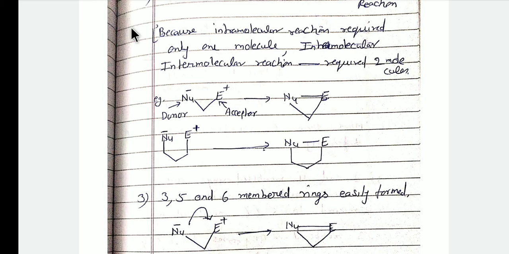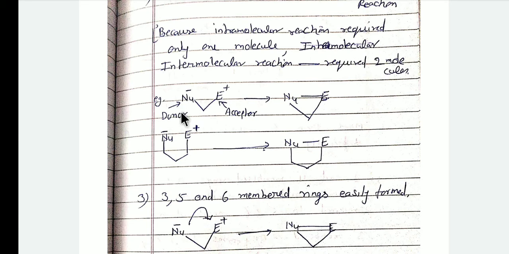Here in the open chain structure, the molecule contains two ends, one end is a nucleophile and another end is an electrophile. The nucleophilic end donates electrons to the electrophilic end, which accepts the electrons. So by accepting the electrons from one end of the molecule, from the other end of the same molecule, a covalent bond is formed between the nucleophilic end and the electrophilic end, and the ring formation is possible. So the three-membered ring formation is illustrated here.